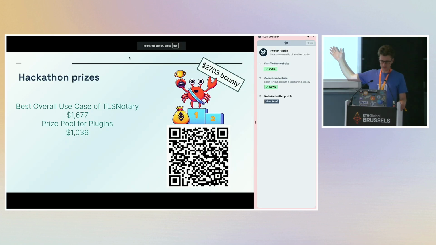And then for the hackathon, we have 2 bounties. TLSNotary itself is written in Rust. So feel free to also just implement a server that's something funky in Rust, or use our new plugin system to just fetch the data and do something with it. So we have a prize pool for new plugins, so that's figuring out how to get data from the data sources. And if you have new use cases, we're very curious what you guys will build with it.